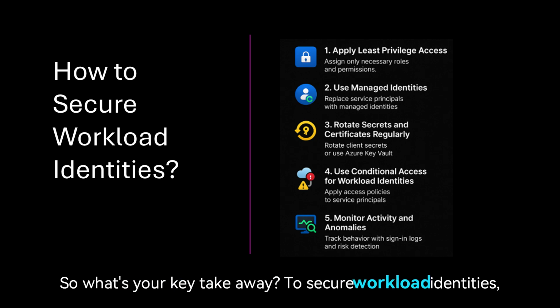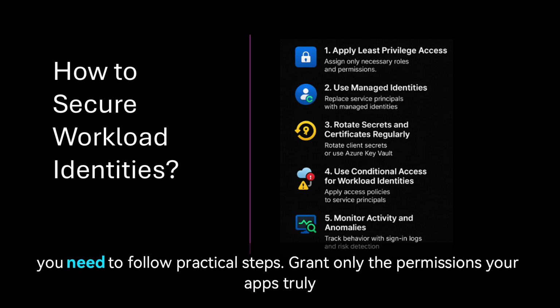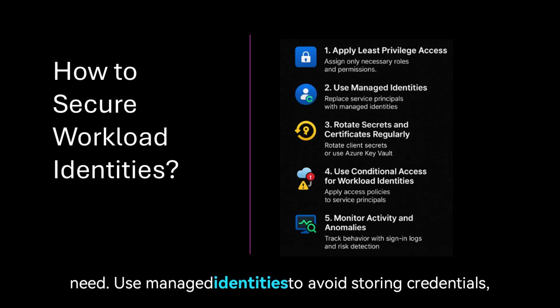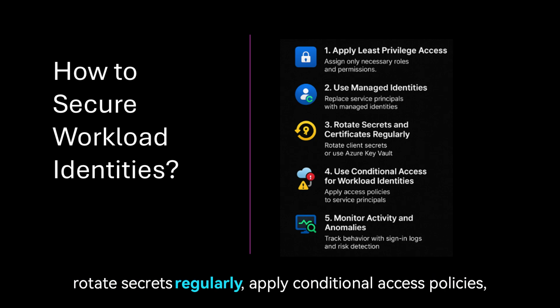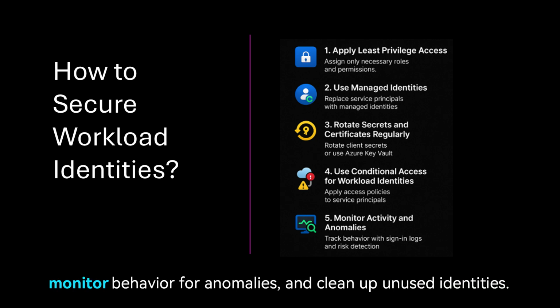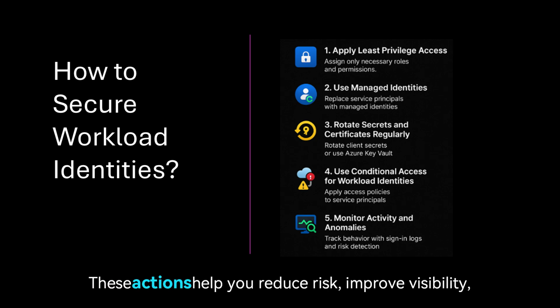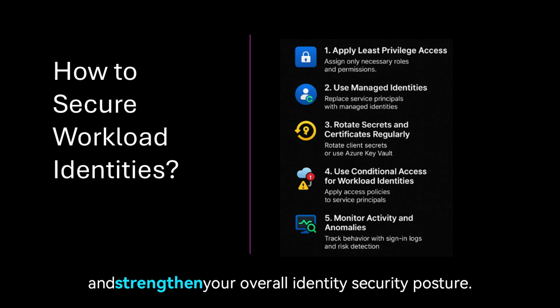To secure workload identities, you need to follow practical steps. Grant only the permissions your apps truly need. Use managed identities to avoid storing credentials, rotate secrets regularly, apply conditional access policies, monitor behavior for anomalies, and clean up unused identities. These actions help you reduce risk, improve visibility, and strengthen your overall identity security posture.